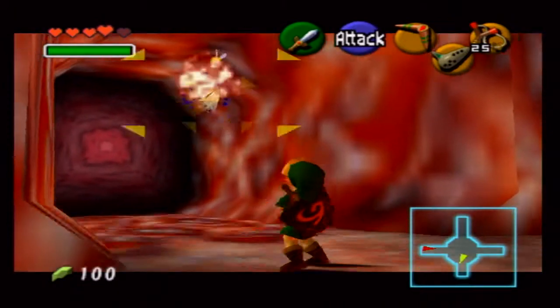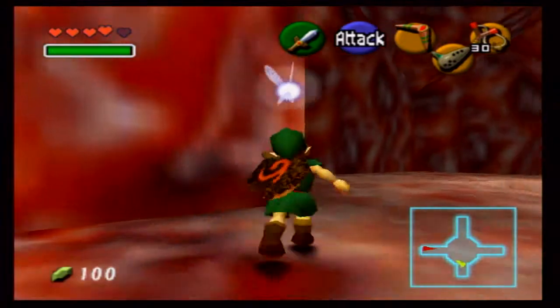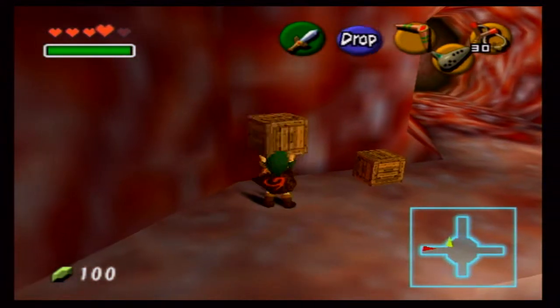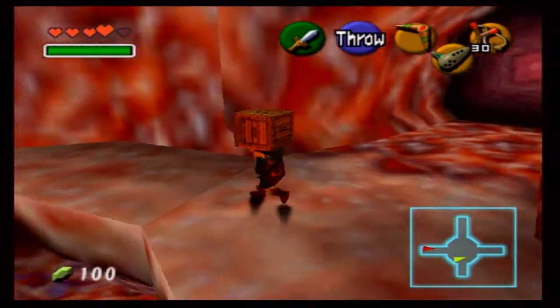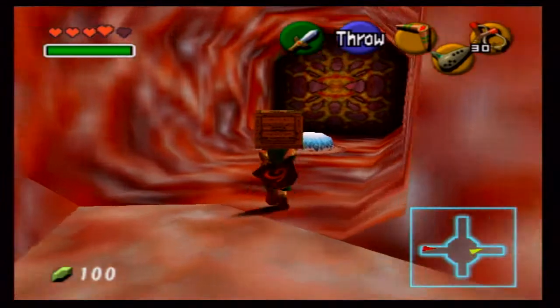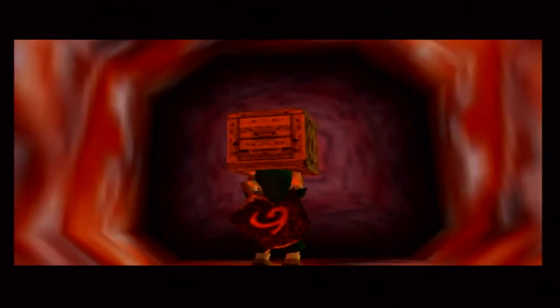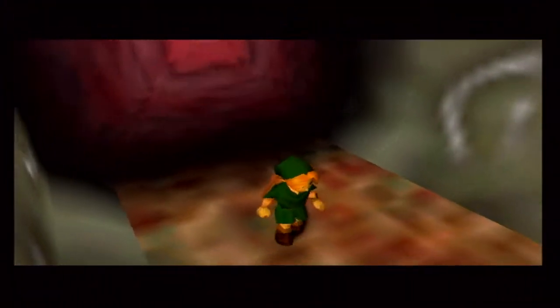And we're going to need a crate. Remember those crates that were sitting at the beginning of this area? Well, we're going to need them now, because we don't have Ruto anymore to hold down switches. So the next best thing, Lon Lon Ranch milk crates. Somehow they end up in Lord Jabu's belly. I don't know. I'm not going to question it. Maybe the dude just got a little hungry for some crates. Maybe he enjoys a nice glass of milk.